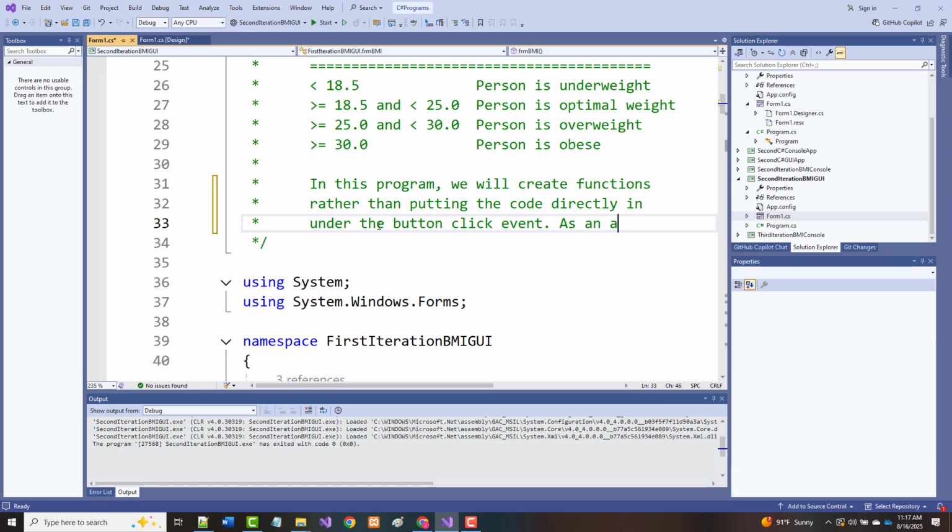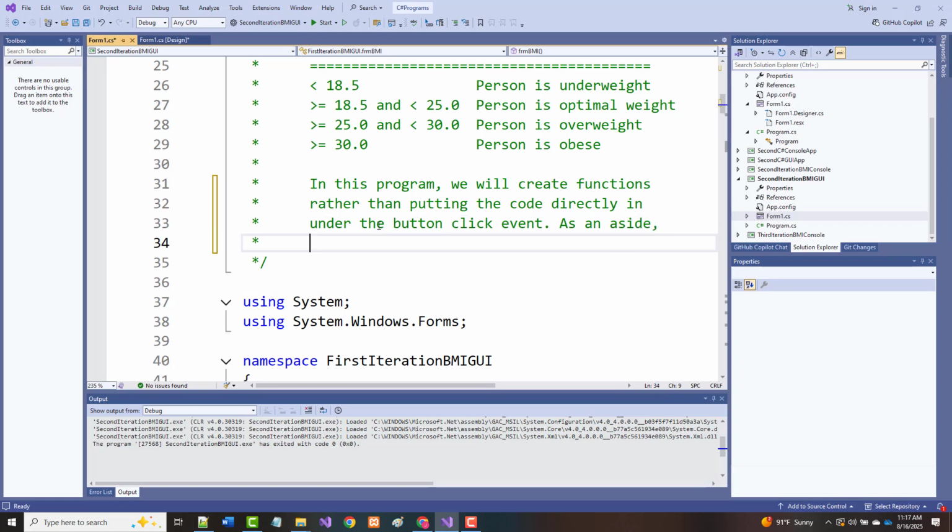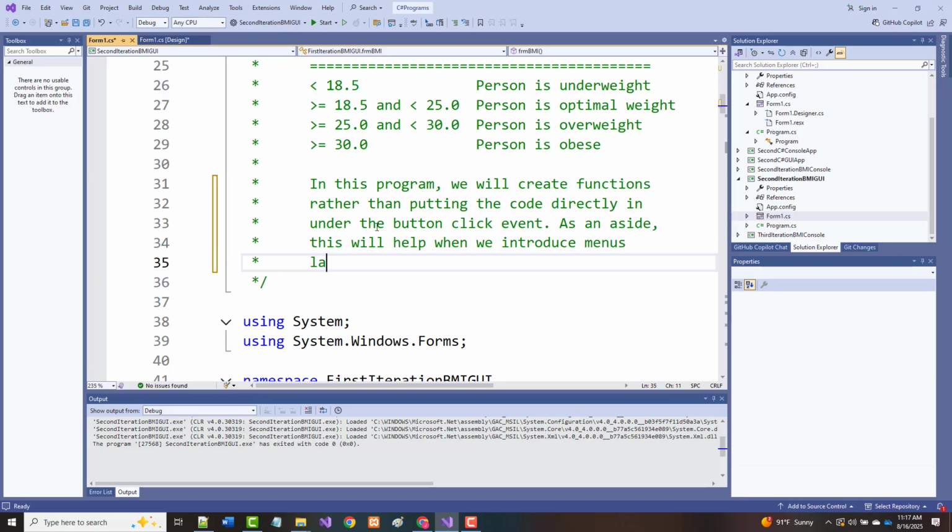As an aside, this will help when we introduce menus later. All right, so we're going to create functions. That's the biggest thing in here.